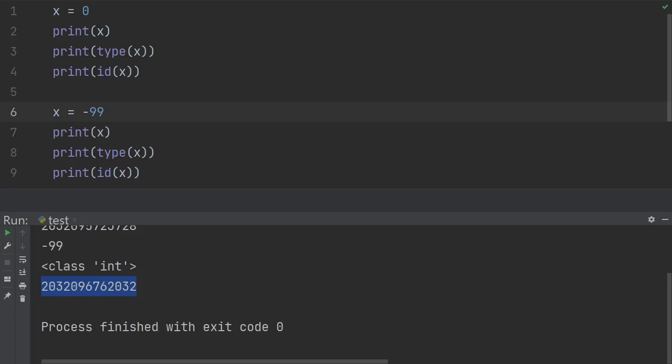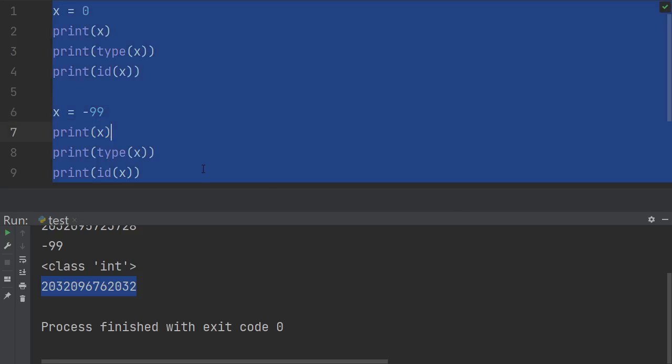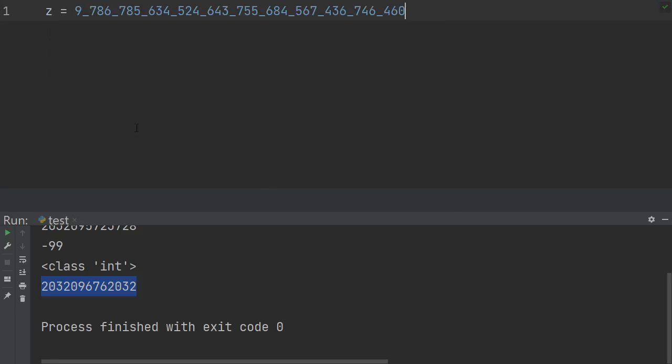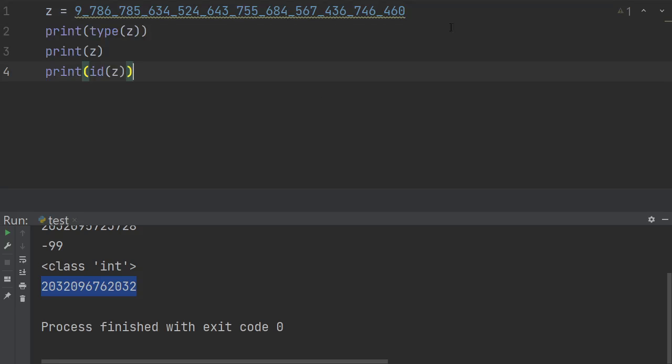In Python, when we set large numbers, we can usually say something like this, every digit separated by an underscore. When we run this code, Python usually just ignores the underscores, and this is the same as just writing this number without the underscore, and we can still do all the same stuff that we did with this new variable z.